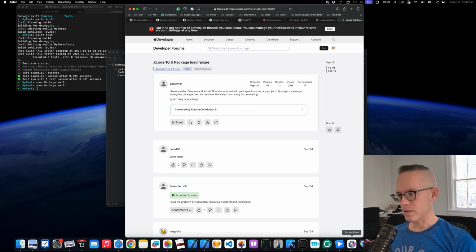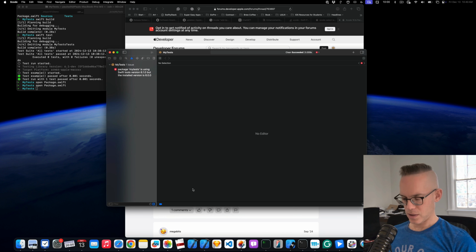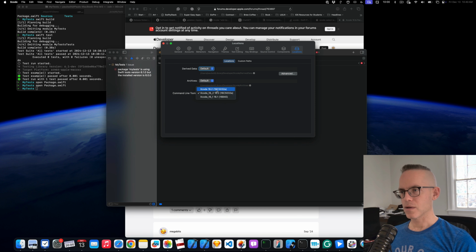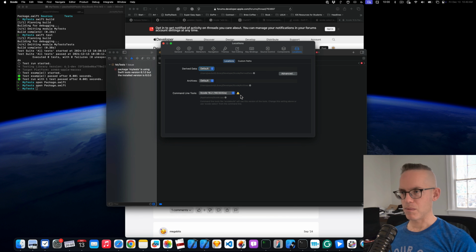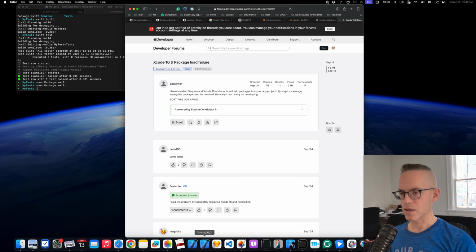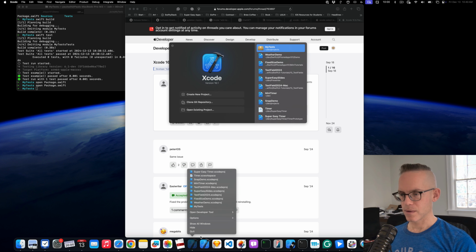We could try a different tool chain. So if I switch this to be, let's go for the App Store version. Maybe my underscores are causing a problem. What's this? Is that just warning me that it's not the current version that I'm in? So let's quit that. We're going to click on, oh, that's not the old one. We don't want that one.